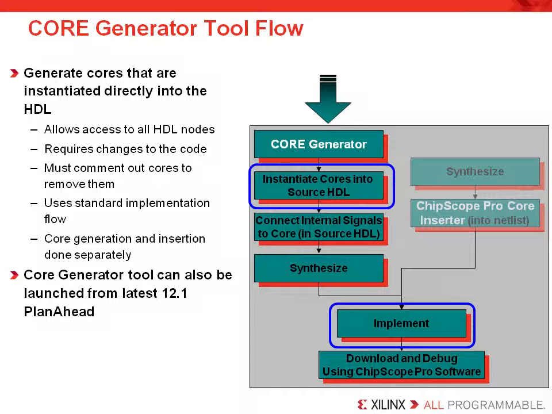If later on in the design flow you want to remove the cores from your design, you must comment them out. This process uses a standard implementation process that would be done by any designer wanting to add a component made by the Xilinx code generator. This is not merely an automatic flow, but does give you complete control over the nodes you want to test, since you can probe inside of components.